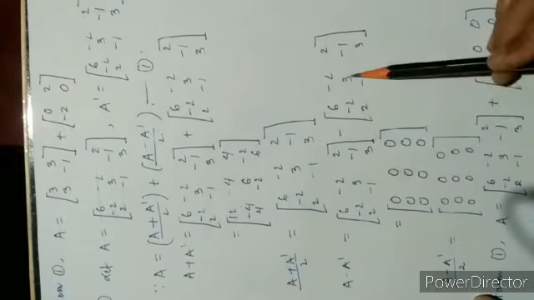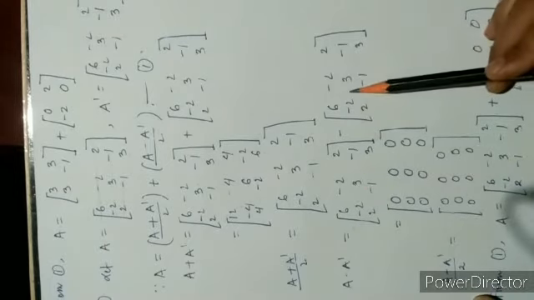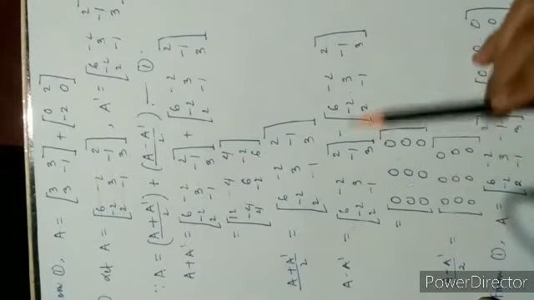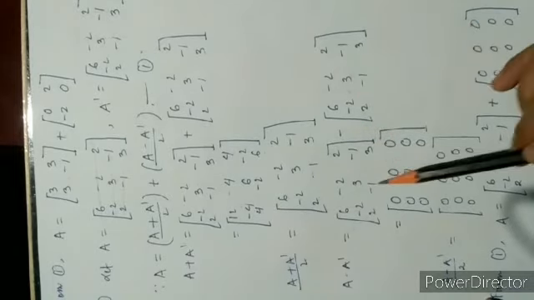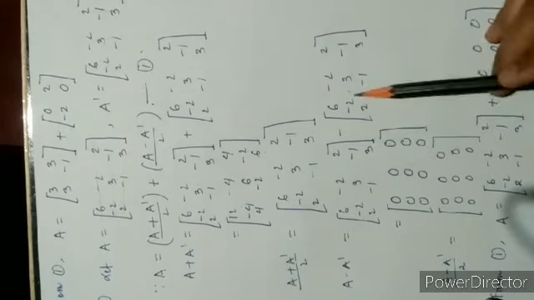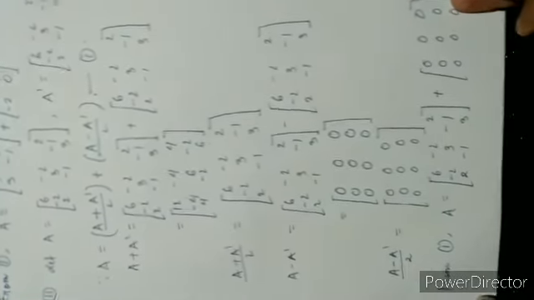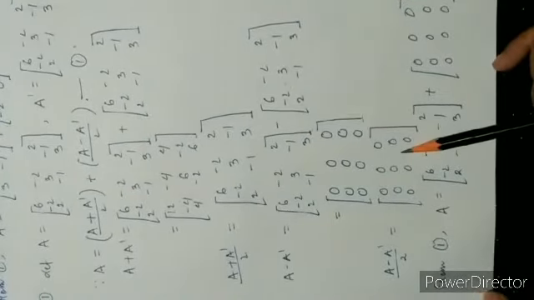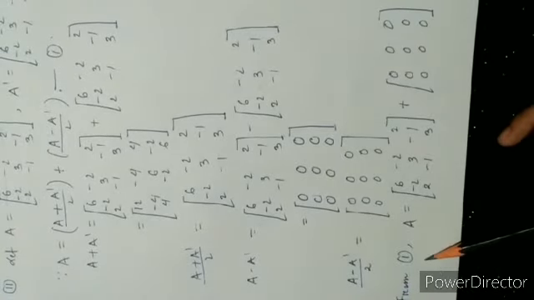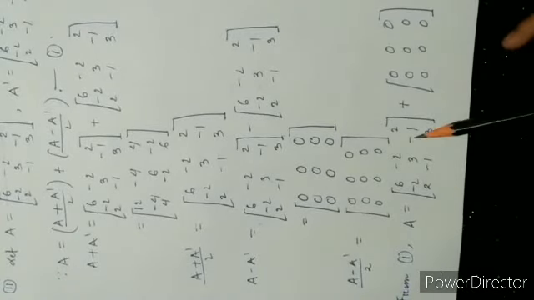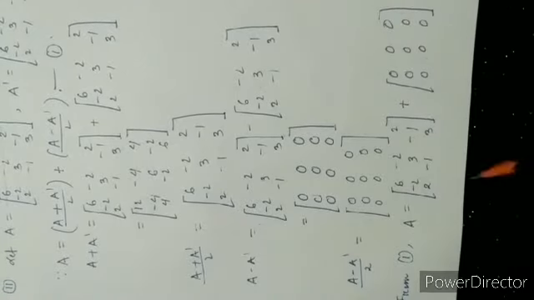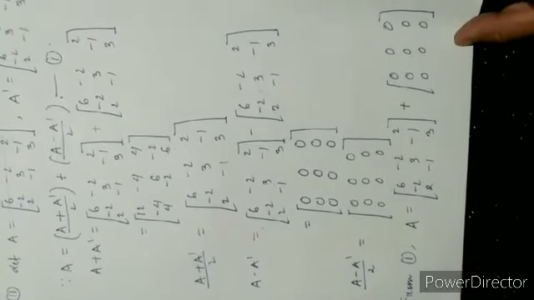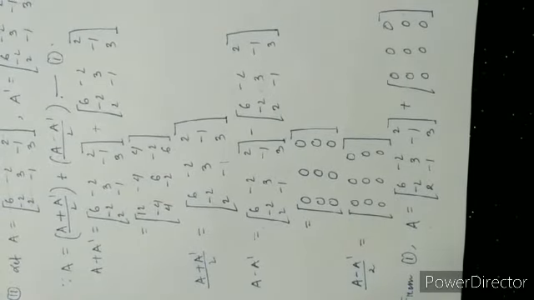First write matrix A, then write A dash. Find the difference of these two matrices. They are equal elements, so their difference will be equal to 0. Equal matrix, equal matrix, so the difference is 0. A minus A dash will be equal to 0 matrix. From equation number 1, A, this matrix represents symmetric matrix, and this matrix represents skew-symmetric matrix. Here, skew-symmetric matrix is a 0 matrix, and this skew-symmetric part is 0.